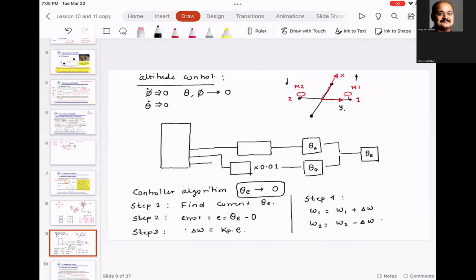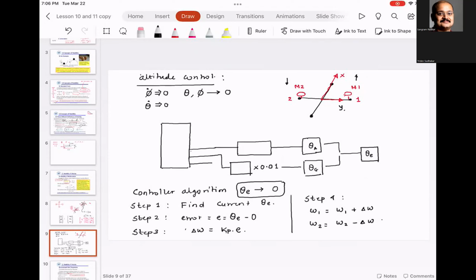So next Thursday, I would like to see your Mambo pendulum. So what are we going to do? For Mambo, it's going to be different. What is the difference between the configuration that I have shown here and Mambo? For Mambo, if you want to stabilize the pitch, you have to increase the speed of 2 props and decrease the speed of 2 props. Are you with me so far?